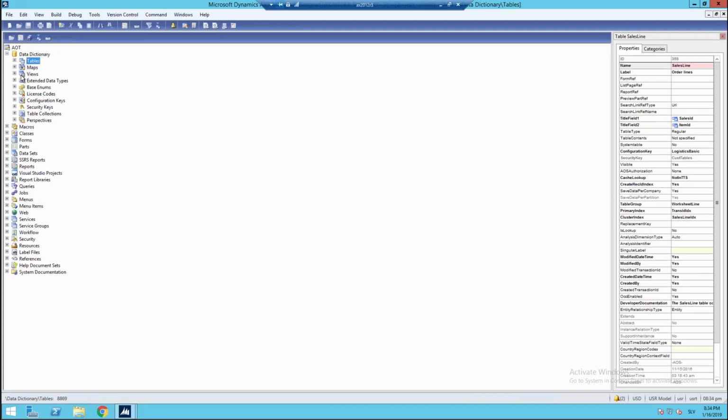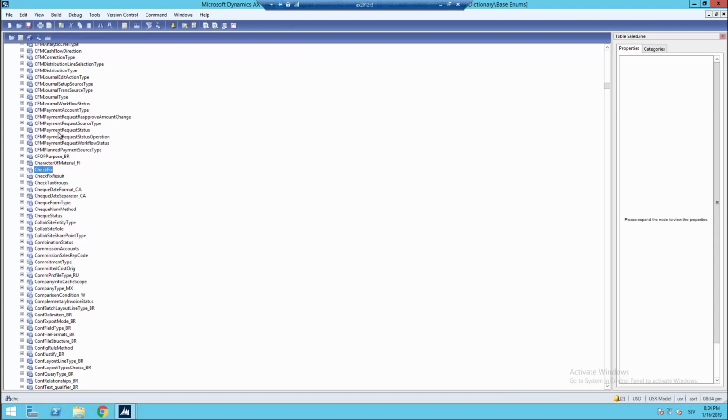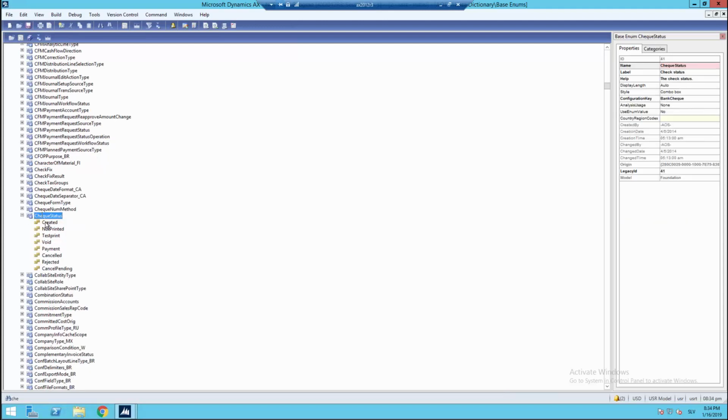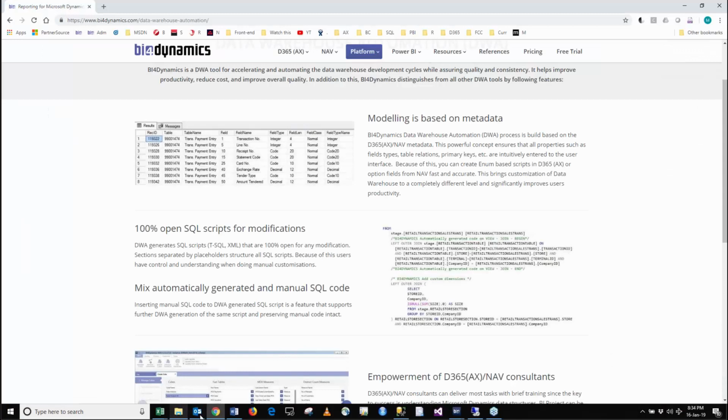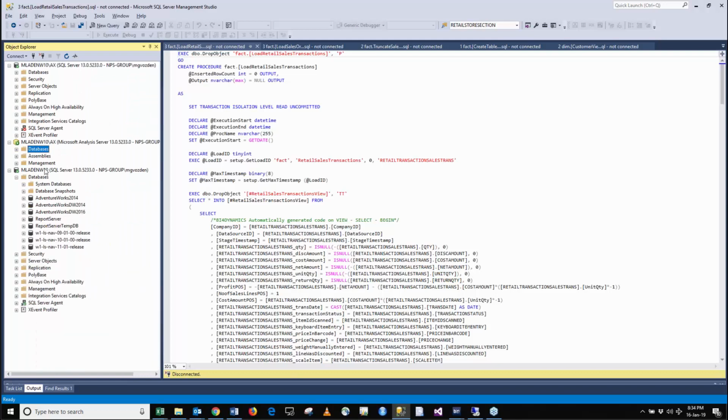So if we have a look at one example for enums, if you look for something with check status, see, these are the option fields here, and this is the enum ID 41. Okay, let's have a look into the SQL query, where we'll create a new query.